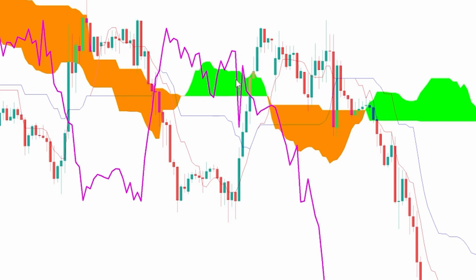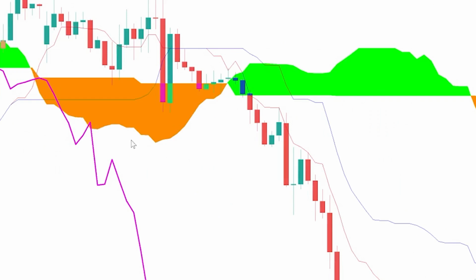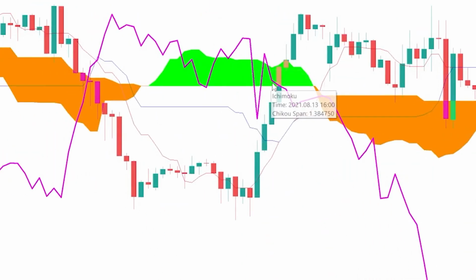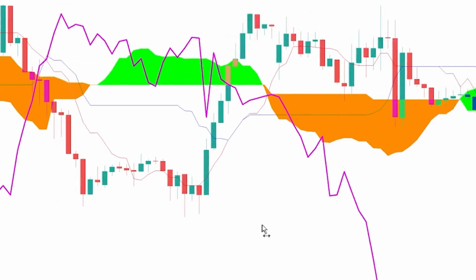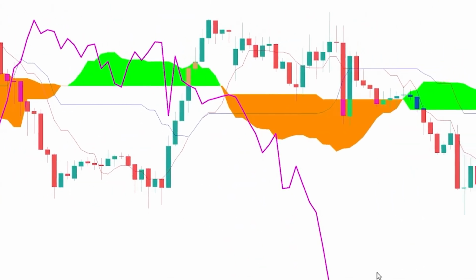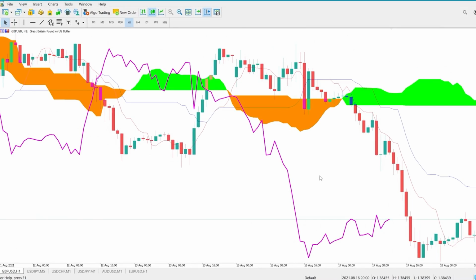The Chiku span interacts with the candlestick such that whenever this purple line crosses the candles, we expect a trend change in the same direction. For example, if it crosses the candles from above to below, it signals a potential downward trend. As you can see here, it crossed the green candles from above, and then we observed a decline. Conversely, if it crosses from below to above, it indicates an upward trend, like here where it crossed from below and an upward movement followed. This is generally the characteristic of the Chiku span. When it crosses the candles, the market tends to move in that direction along with the candles.